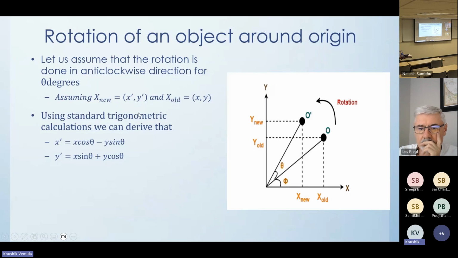Using some standard trigonometric calculations, we can derive the equations x dash as x cos theta minus y sin theta and y dash as x sin theta plus y cos theta. As we have seen, when we moved anti-clockwise, x went backwards and y shifted upwards. We can consider this as the reason we got plus and minus symbols. And if we're doing a clockwise direction, we simply substitute theta with minus theta, which gives us something else, like x cos theta minus, sorry.